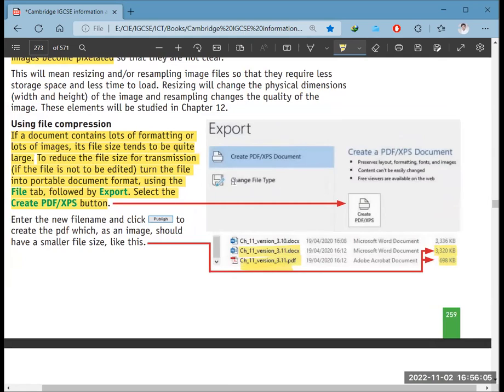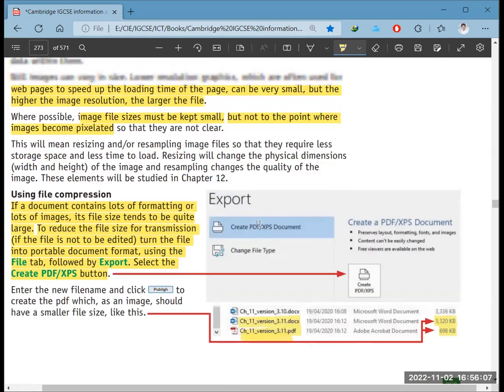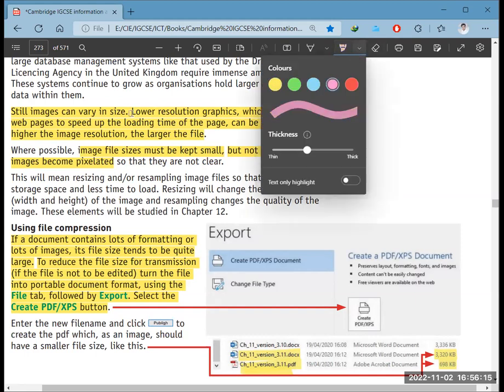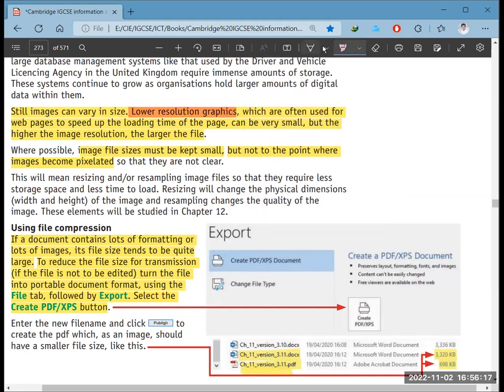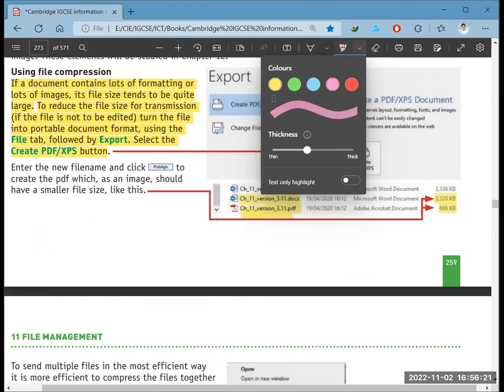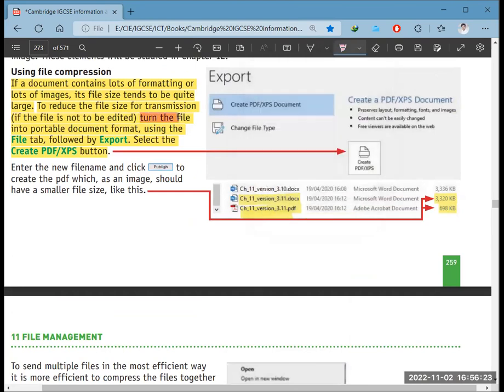So you can save it as a PDF file for documents. For images, you have to edit it to make sure that the resolution is small. So you need to use lower resolution for images, and for documents, you have to save them as portable document format or PDF.